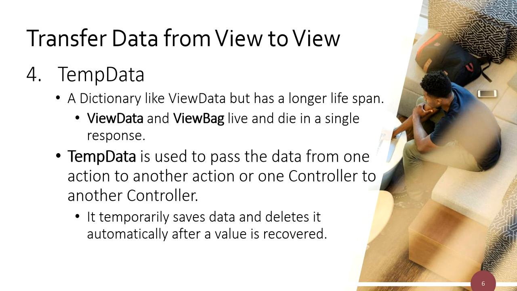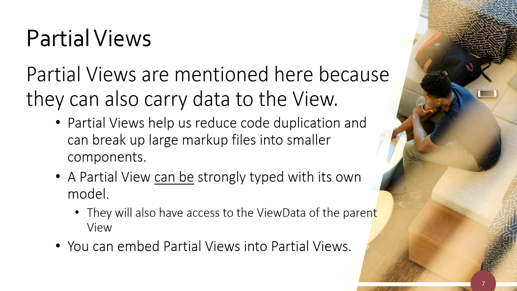All right, so the model directive, view data, view bag, temp data, those are a number of different ways that we have. Partial views, okay? I kind of threw this in because it's another way to often carry data to a view. Now, we have talked quickly about partial views, but we haven't spent much time and we haven't really done much to implement it yet ourselves.